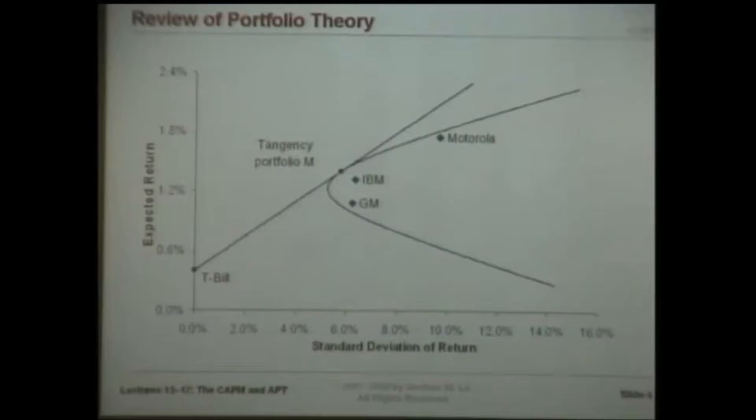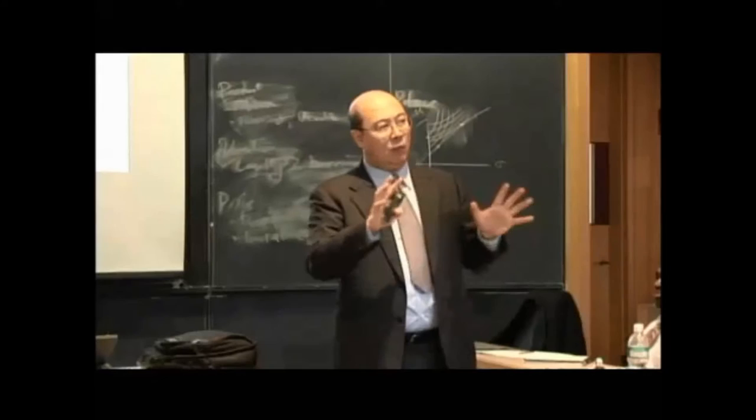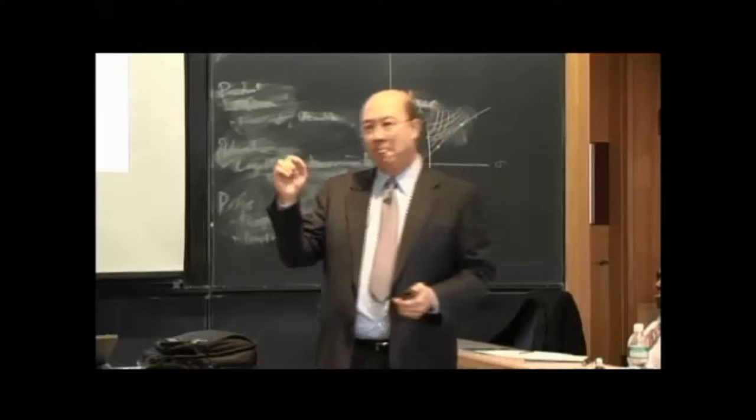OK. It turns out that portfolio M, therefore, has to be a very specific portfolio. And it turns out that that portfolio is the portfolio of all assets in the entire economy in proportion to their market capitalizations. Now, what I just said is an incredibly deep result, so I don't expect you to just get it. Let me say it again. First of all, I want you to understand it, and then I'm going to try to give you the intuition for it. Okay?